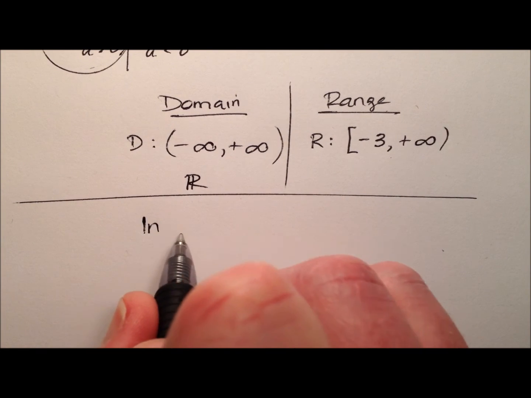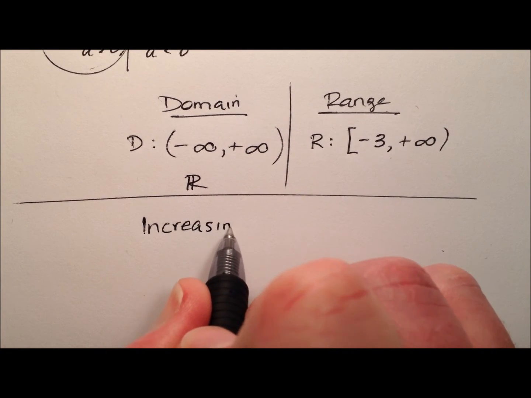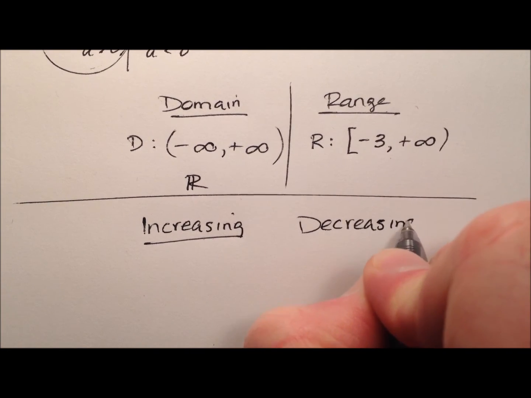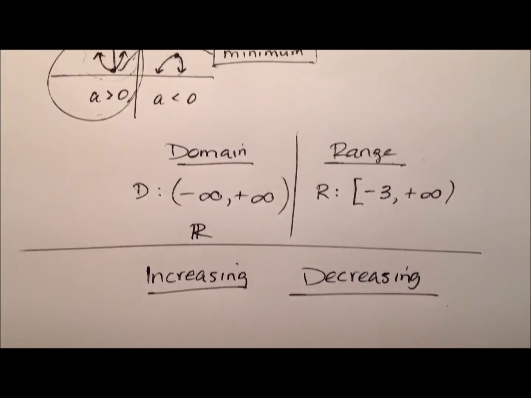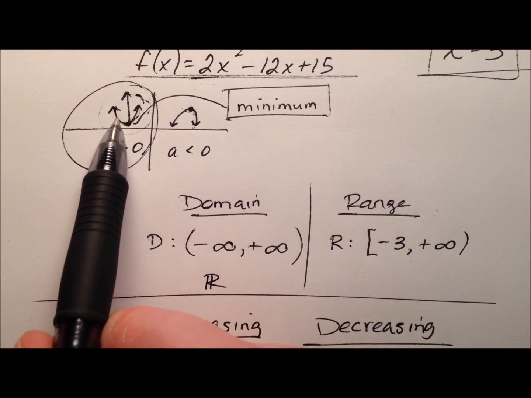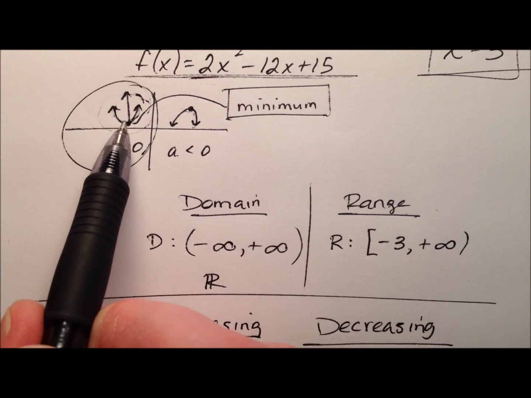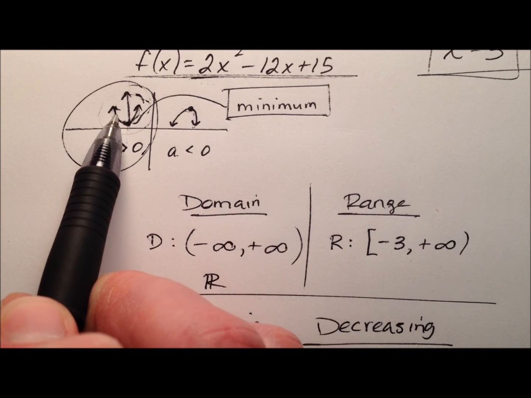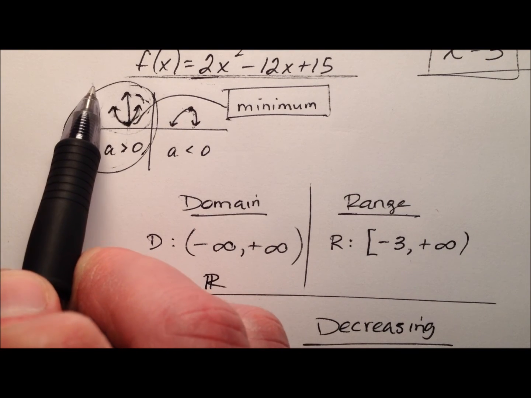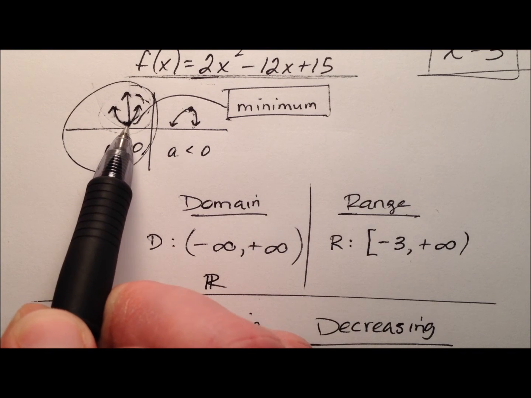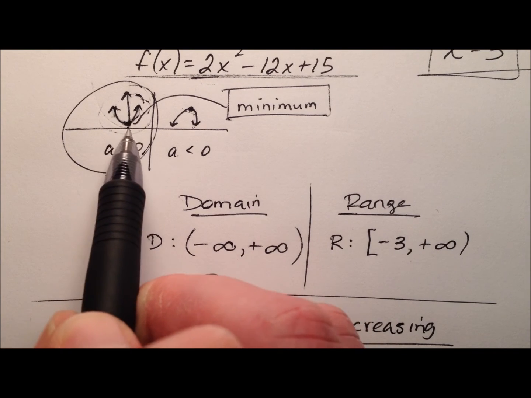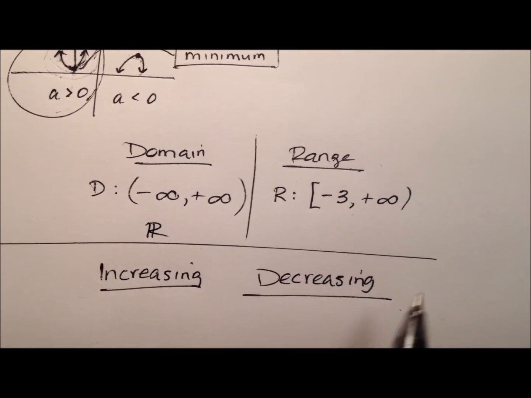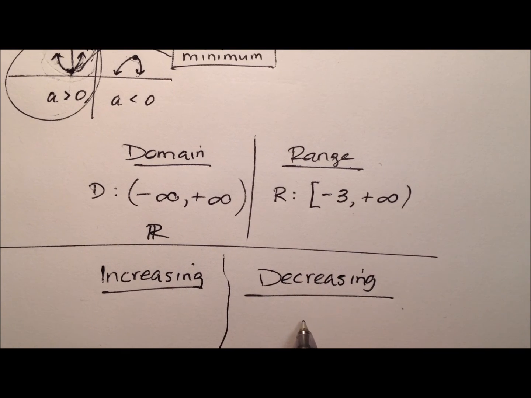We'll look at where our function is increasing and where our function is decreasing. Okay, and so we know once again that this parabola is going to open upward, which means the two legs are going to be symmetric about this axis of symmetry. So in our case, the left leg is coming down, down, down, so it's decreasing until we get to the vertex. And then after it hits this vertex, it turns around and it's just increasing, increasing, increasing.